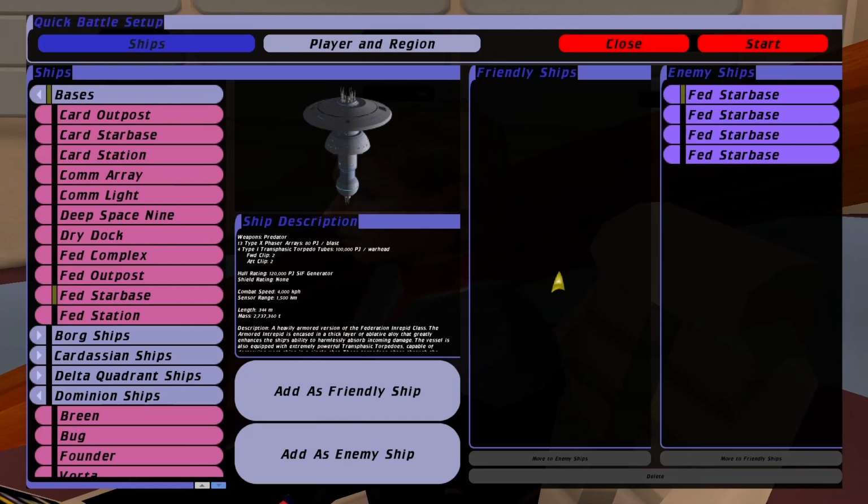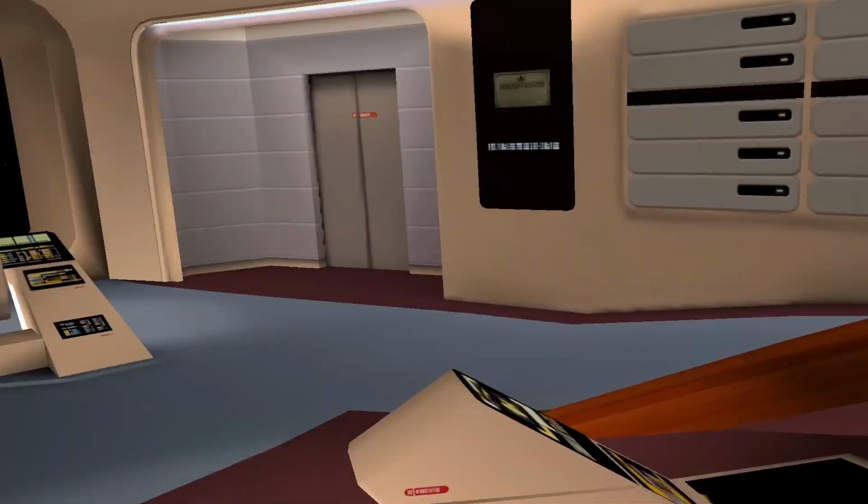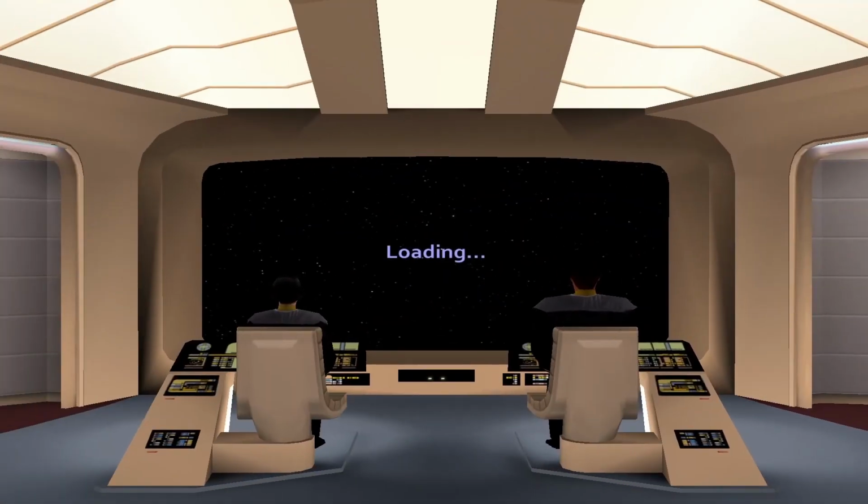So in this video I want to find out if the Armoured Voyager can fly inside a starbase, blow it up and survive the explosion. Just to make things interesting though, I'm going to put 4 starbases against the Armoured Voyager. So this should be interesting.